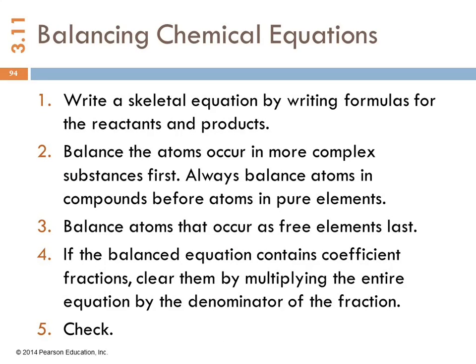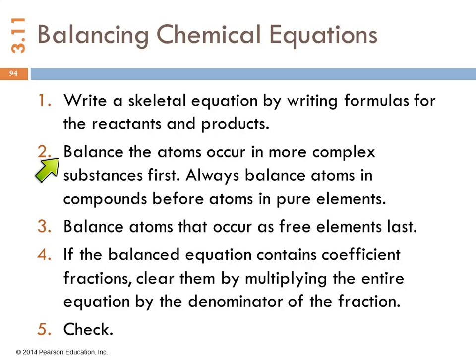So some people like lists of instructions, and if you're one of those people, here's your list. How do you balance the chemical equation? Well, first you write a skeleton equation with just the formulas. Really important to get those formulas correct. If you get the formulas incorrect, it may be impossible to balance the equation. Next, we're going to balance the atoms. This method is called balancing by inspection. And what they're giving you here is a guideline. You don't always have to do it this way. This is not always the easiest way, but generally.